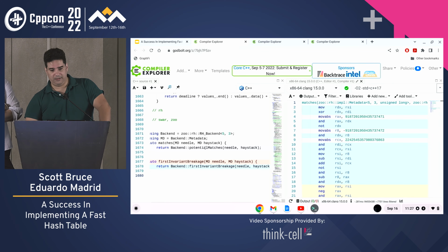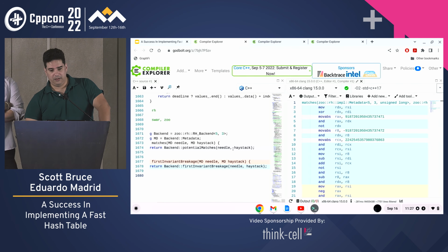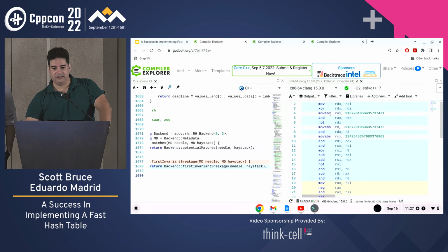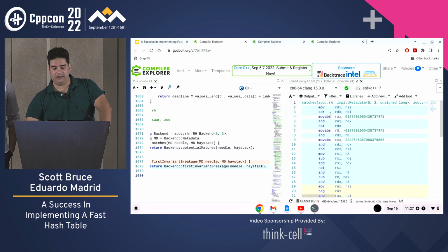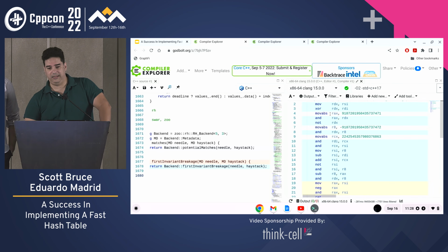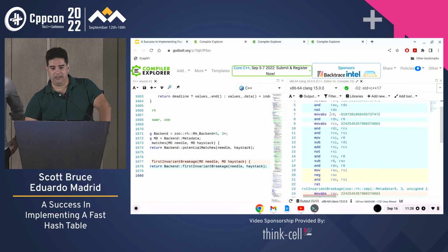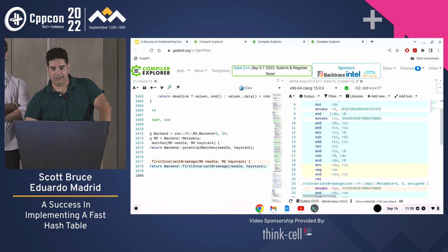Potential matches is what, from a constructed needle, will make, in this particular example, 8 comparisons in parallel against the haystack. And this is the implementation. So this is all of the expense of executing a comparison against 8 keys in 8 slots in the haystack. So as you can see, it is all binary operations, loading immediate constants, and unconditionally returning.